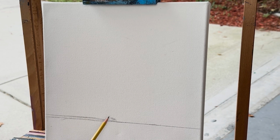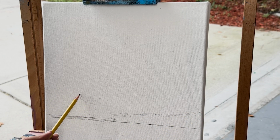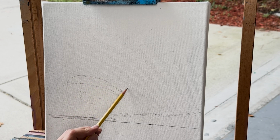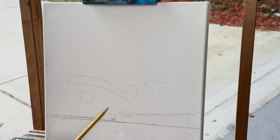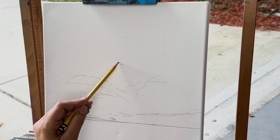Once you have your horizon line in, you're going to go on the center and add a small half circle for your sunset. And then you're just going to sketch in some clouds. I like to sketch them smaller at the bottom, larger as they go to the top. I started with doing some wispy clouds, and then I decided to actually go back and do more of a bubble cloud effect.